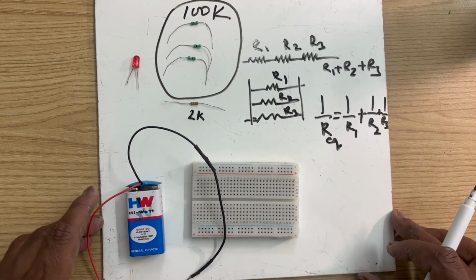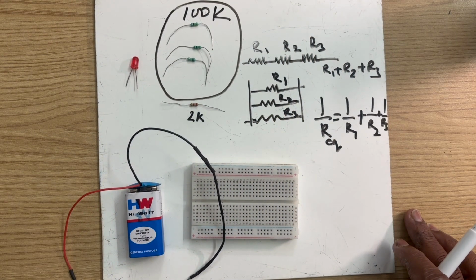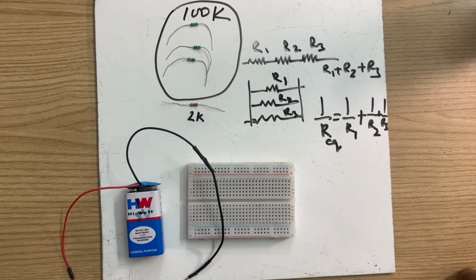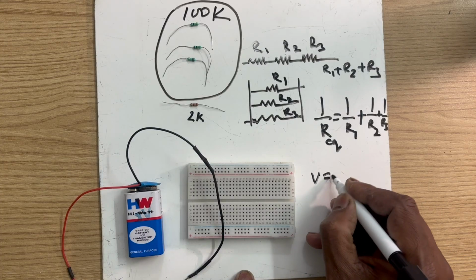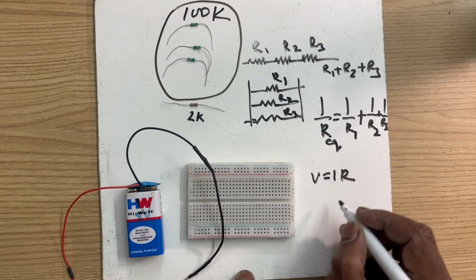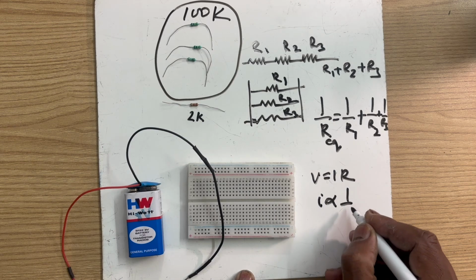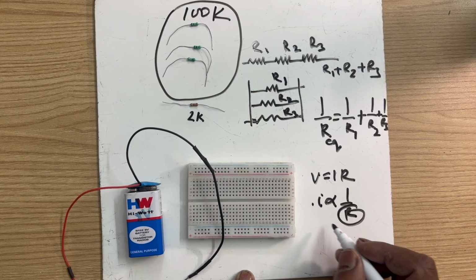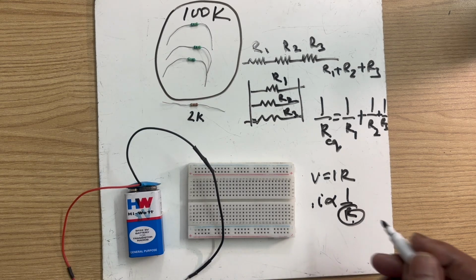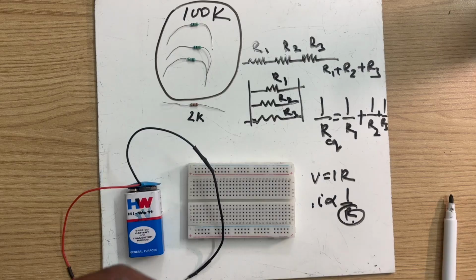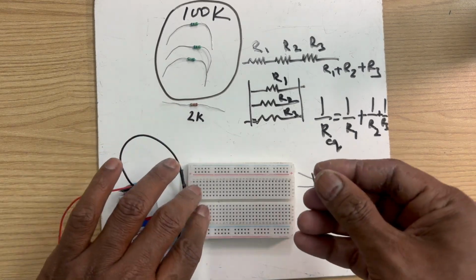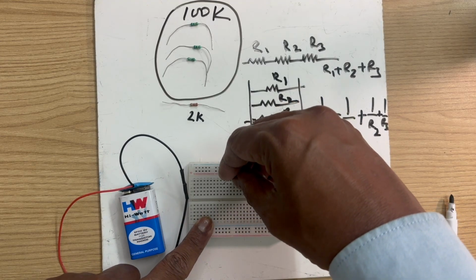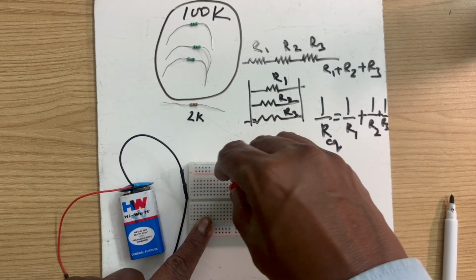So we will see the effect of resistances in a circuit, how the current gets limited with the help of a resistance, because if the resistance is more, the current is less. If the resistance is less, the current is more, and the LED will glow more. The LED will glow less if the resistance is more. So let's first make the circuit to see the difference.